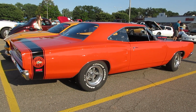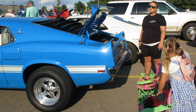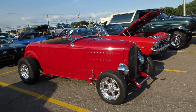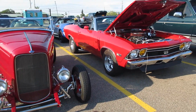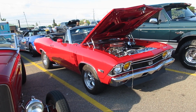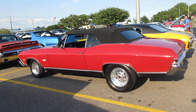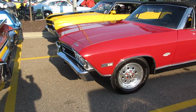That is incredible. So right here, you have a stellar Super Bee, a 40 Willys right there, and this beautiful GT 500 Shelby. Nice Ford Roadster there in a shade of red. Beautiful chrome wheels. Gonna say like 1932 most likely. Next to it is this Chevelle SS with a 502, and it's a convertible. Also has nice chrome wheels. This sharp 68 Chevy Chevelle SS, convertible. Weld racing wheels. Says it's got a 427 under the hood. Very nice.